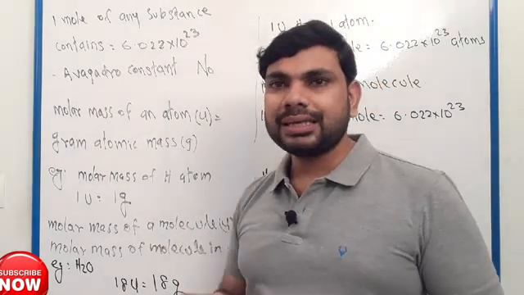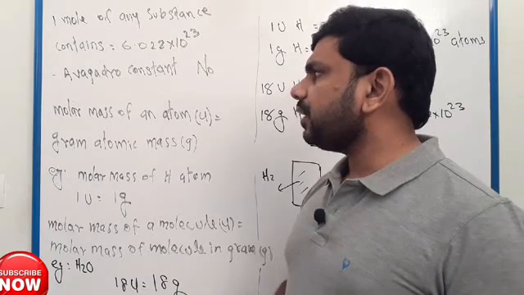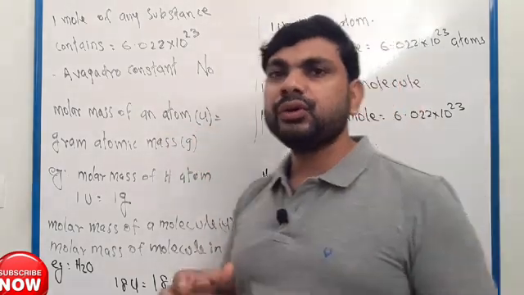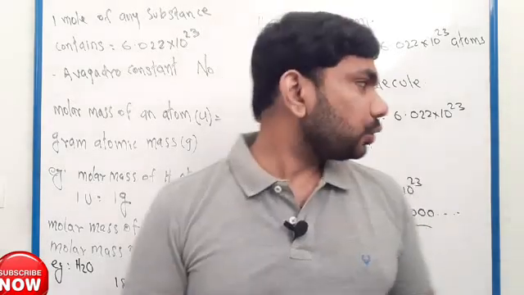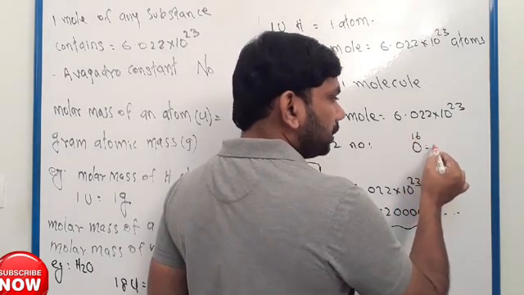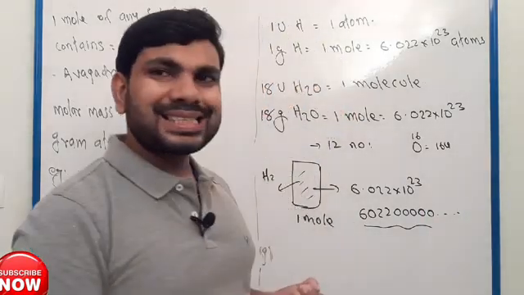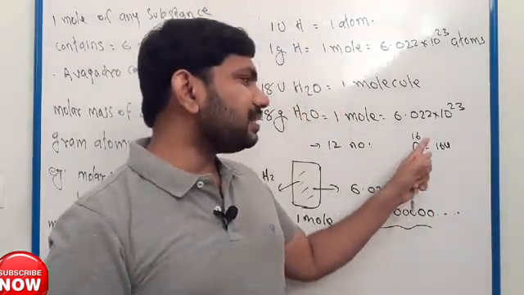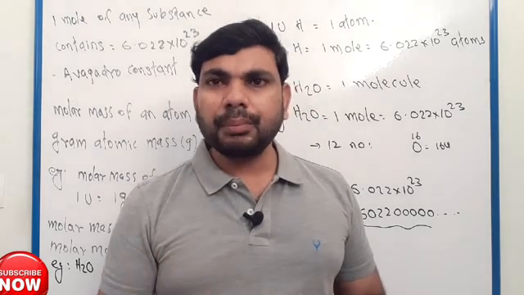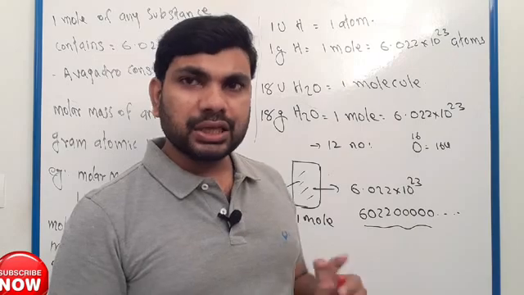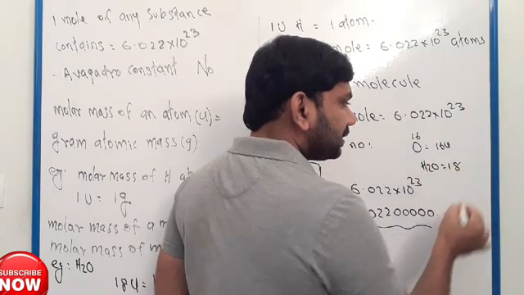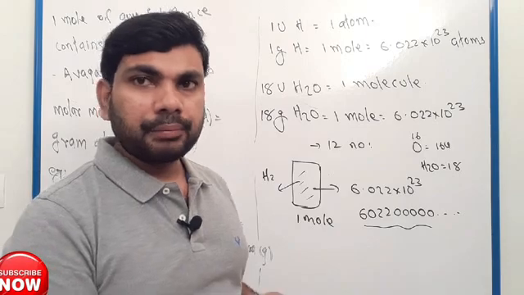It is represented by N0. Okay, and here we have to understand another thing, molar mass of an atom. I told you before about unified mass. Here oxygen atomic mass is 16, so it will be 16 unified mass. When you take O2, 16 times 2, so 32 unified mass. Clear? So this is atomic mass. When you take H2O, its mass is 18 and this mass is called molecular mass.